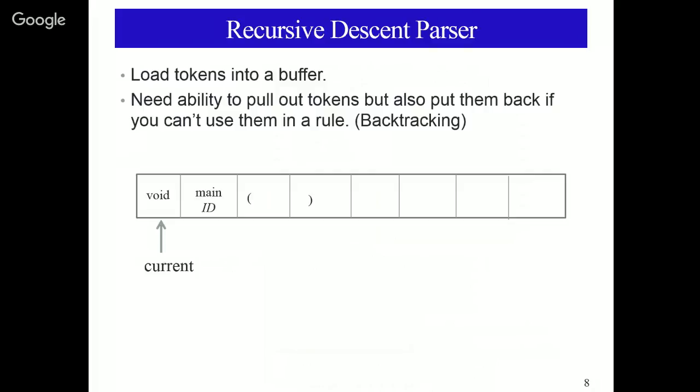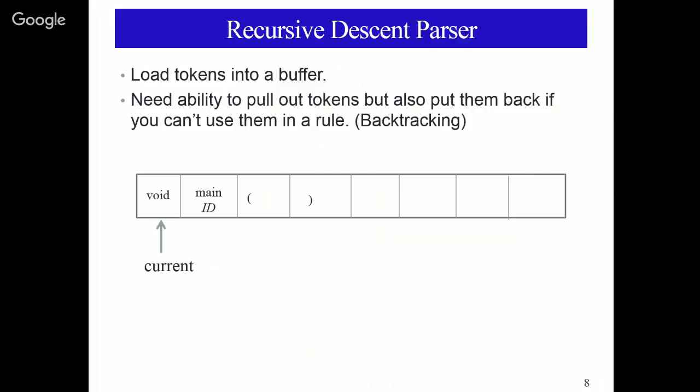Now you have to go back and pick the other one. And that's where left factoring comes in. If you left factored those two if statements, one with the else, one without the else, then you wouldn't have to backtrack. But you probably won't be able to left factor everything, because it really gets complicated.